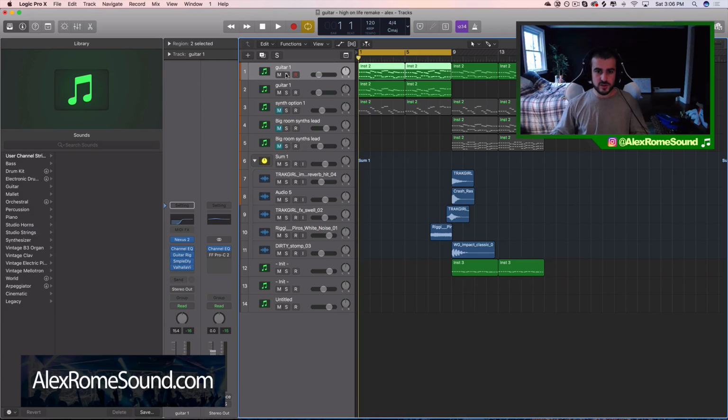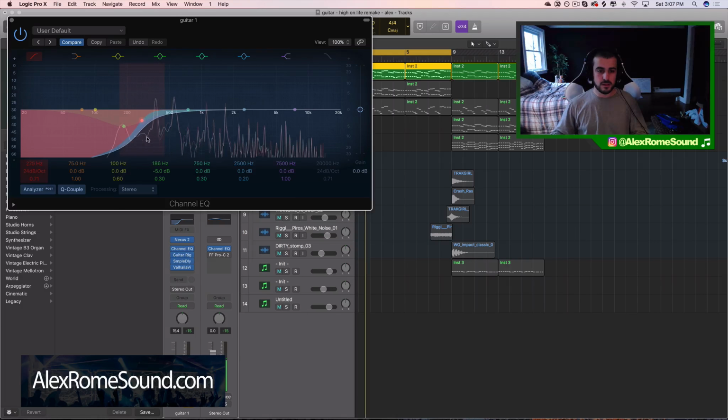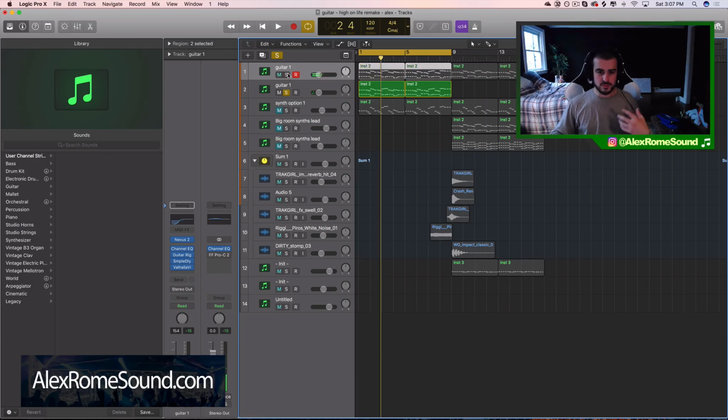So here's what we're going to do. We have a guitar sound here, and I want to layer it with something with a little bit more movement that can give it that unique touch. Now, if I don't get that movement, then I'm not going to be sad. But I want something with that unique touch.